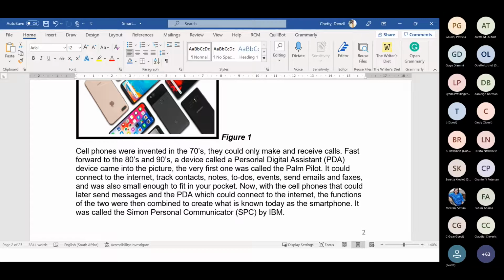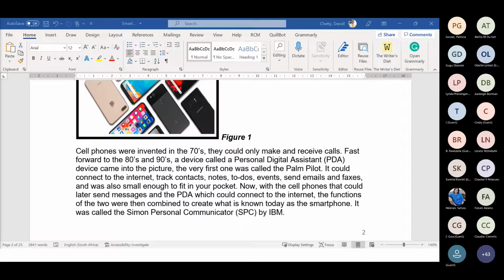Now, we know that smartphones, we can remember in the 80s, 90s, you had what you call the PDAs, the personal digital assistants. And I could remember in those days, everybody wanted one of those PDAs that you could track like a personal diary on it, right? What you needed to do. And it was quite an in thing at that particular time, specifically those Palm devices. But we've now moved on to a much more integrated kind of element with the smartphones. And if we look at, for example, the iPhones, previously we had the iPods. Now the iPhones actually have the features of an iPod on it, iTunes, etc., as part of it.